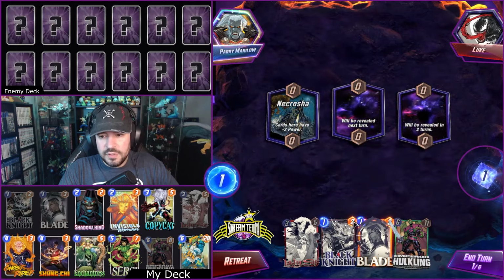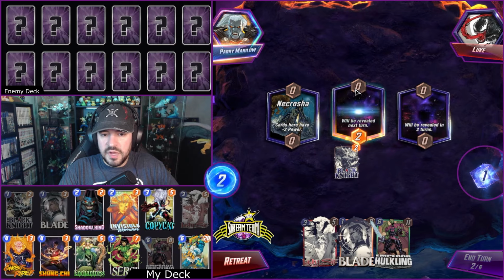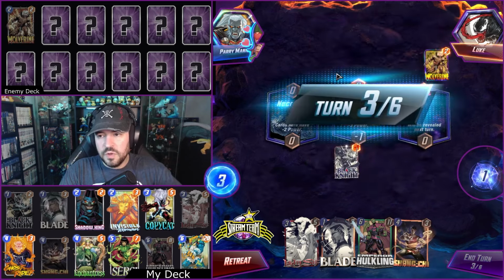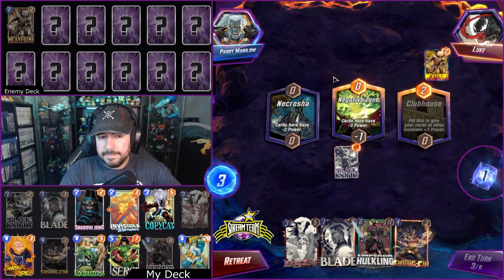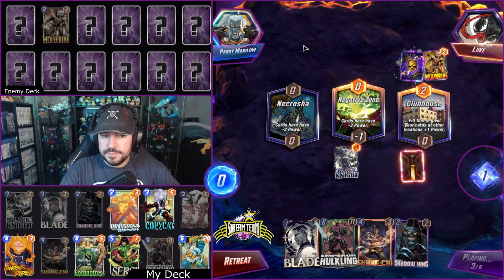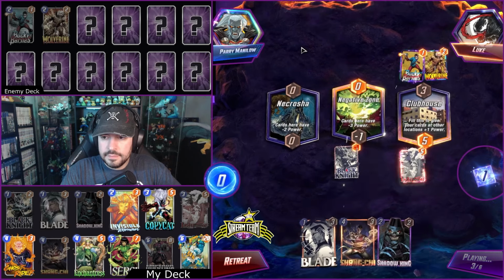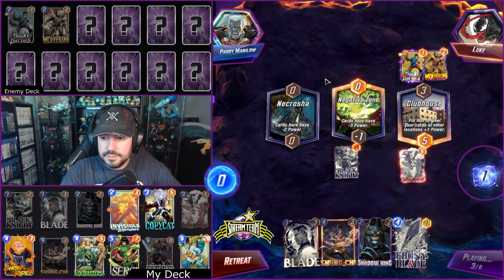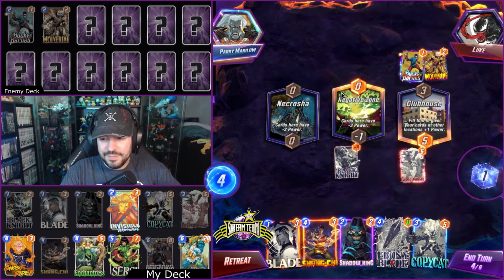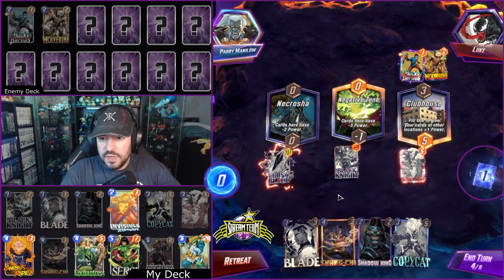Hulkling with Mockingbird, so that's good. Mockingbird probably not going to be too useful in this deck unless we hit Cersei. I think I don't mind a 4-11 if I go Lady Sif here. Yep, I think that's what we're going for. We'll take it. Venom. Okay, so at least we know they don't have Venom. That's helpful. Let's drop this over in Necrotia.